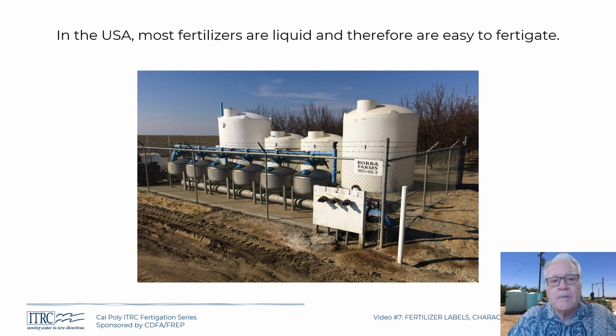Again, to reiterate, most of our fertilizers for many years here in the United States are liquid, and therefore it's really easy to fertigate. So you find these tanks, and they're filled up by the fertilizer companies. The fertilizer companies bring in a liquid fertilizer. And this is pretty typical in the United States. We have tanks sitting out there that are refilled by fertilizer companies, and they're all injected at one central location. Now, granted, there are mobile systems, but this is generally the idea.